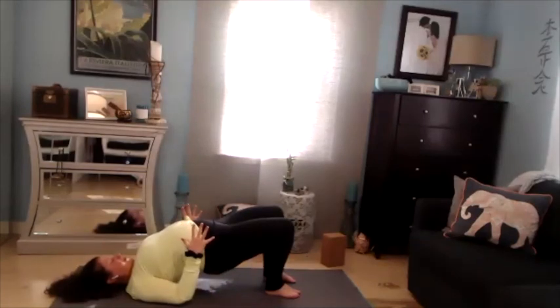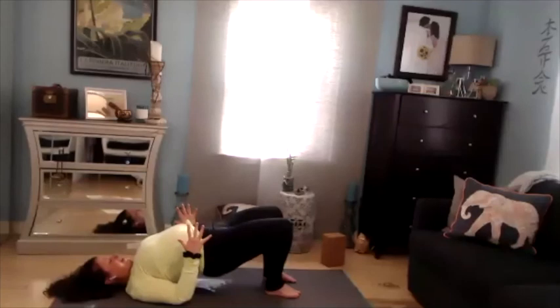And just full belly breaths, really breathing in, filling up that whole abdominal area. Getting a nice counter stretch here from all the twists we did tonight and our forward folds. Really allowing the chin to draw towards the chest, opening up the back of the neck, even opening up the chest with the shoulders drawing towards the mat. Strong fingers, strong toes.